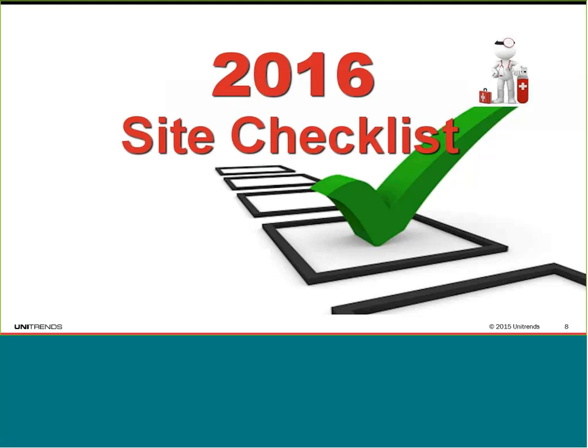So let's take a look at what types of things we need to do in 2016 to stay on the right path. The first and most important step in disaster recovery planning is to understand how unplanned outages can affect our organizations, our companies, our businesses. Without the ability to determine the impact of an unplanned outage in some meaningful way, it becomes super difficult to determine the type of disaster recovery strategy we need to put in place going forward.